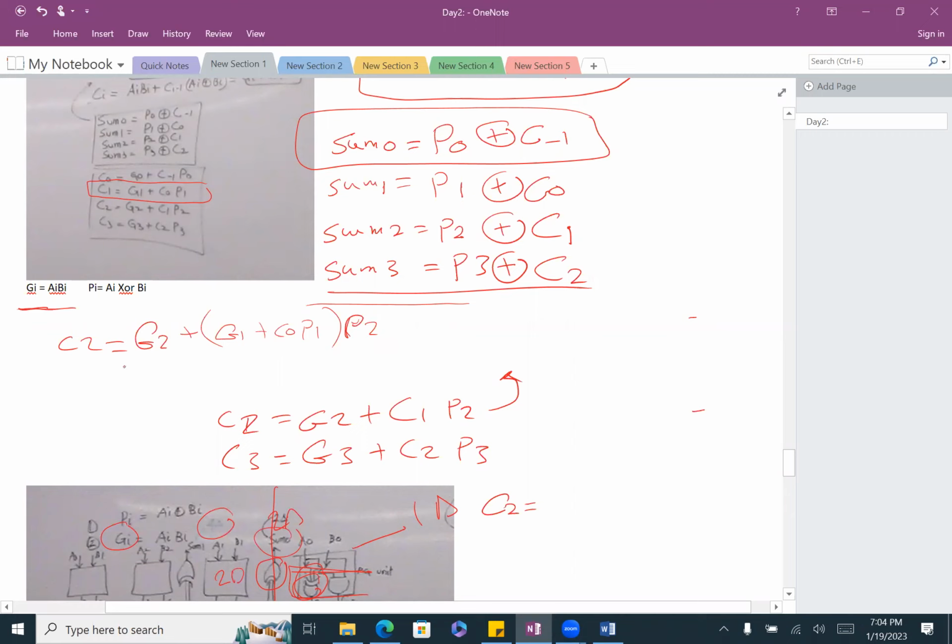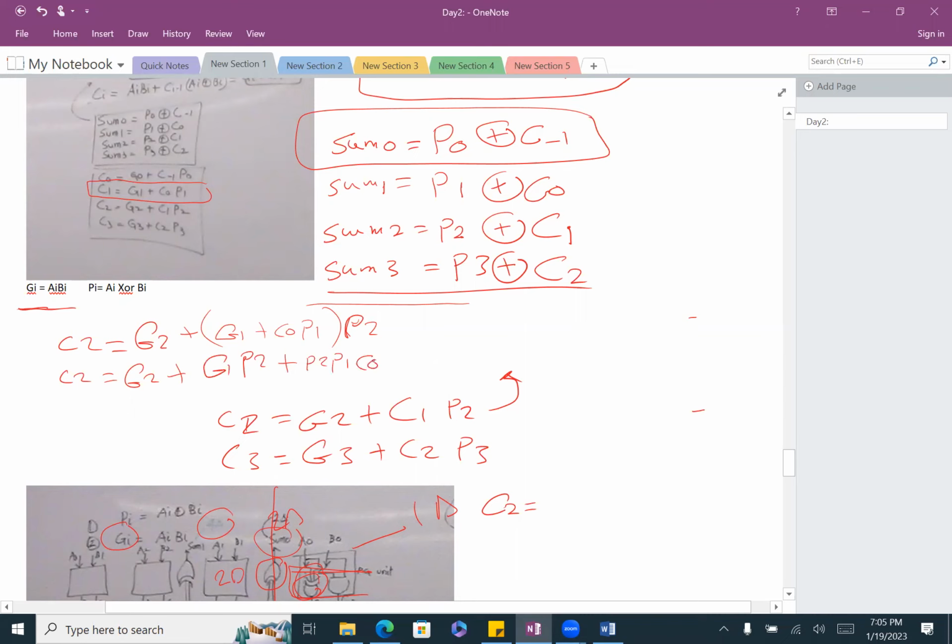How do you expand that? C2 equals G2, then or B2. Let's make it G1, I'm sorry, this one, G1. This one is going to be G1, then B2, or B2, B1, then C0, correct?